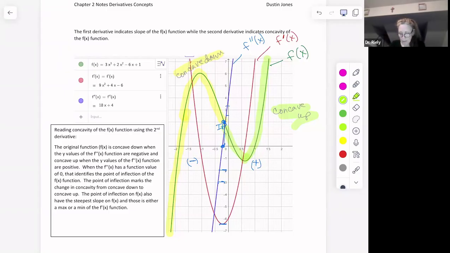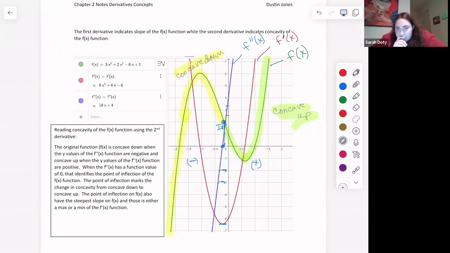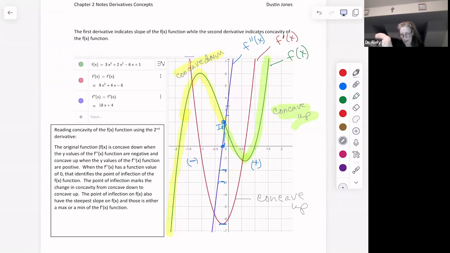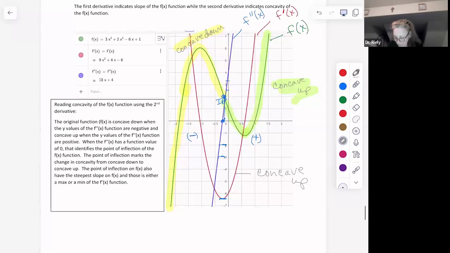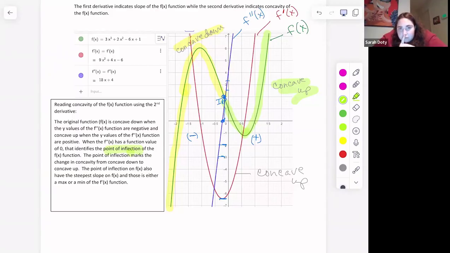The quadratic, which is the first derivative, doesn't have an inflection point. And so it only has one kind of concavity, and it is always concave up. So this guy is always concave up. If it was going the other way, it would be concave down. So know that the point of inflection, I think it says that in here, is really important. The point of inflection is the dividing line between the concavities.